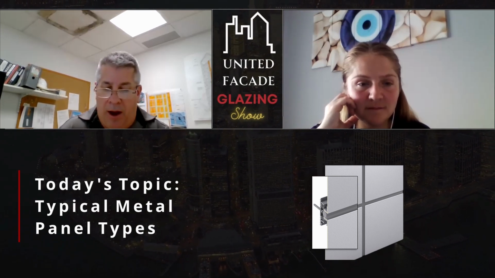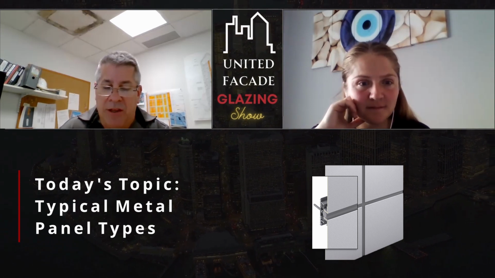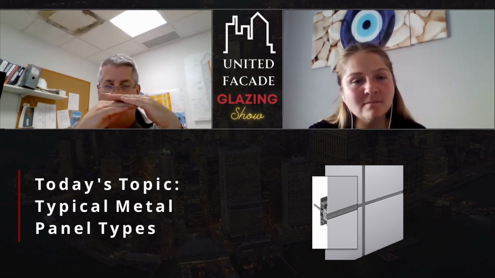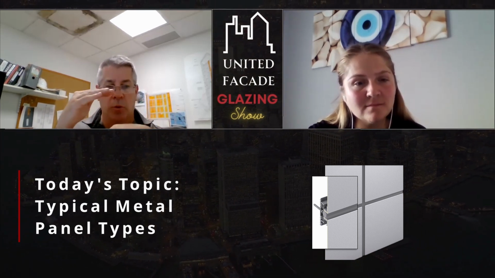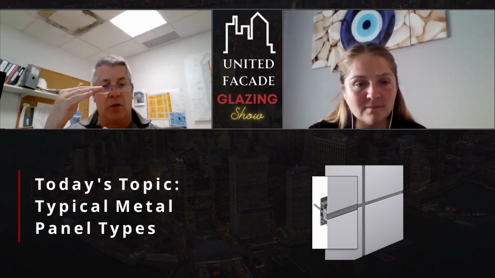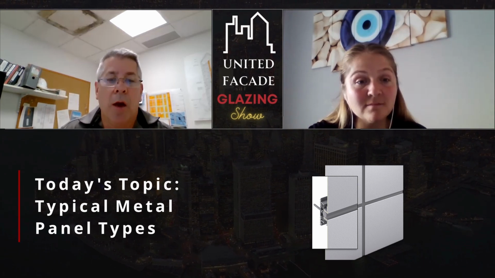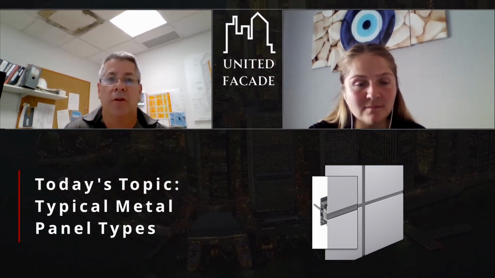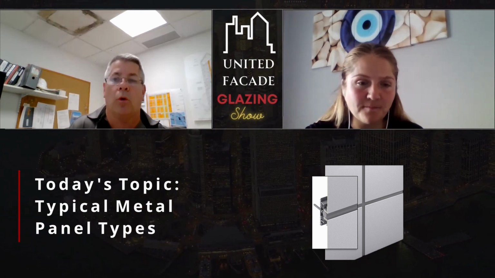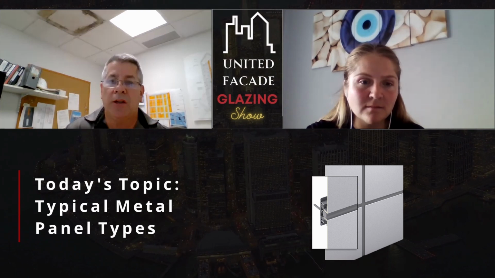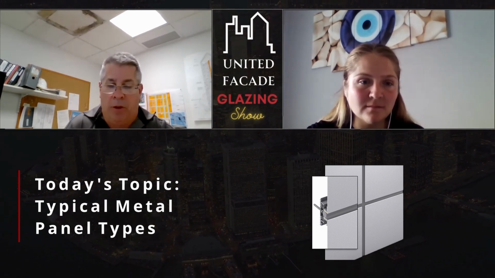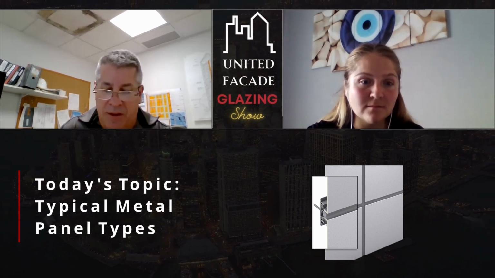Like I'd mentioned, the composite material is going to be an aluminum sheet, an inner core, and then an aluminum sheet. Since you have two aluminum sheets, you have a color on one side. If you want a different color on the inside, you can have that. But generally, that inner face of the panel is going to be against a stud wall or a dense glass wall or a block wall. So chances are you're not really going to see that inner face of the panel, because it's an exterior facing panel probably 95% of the time.